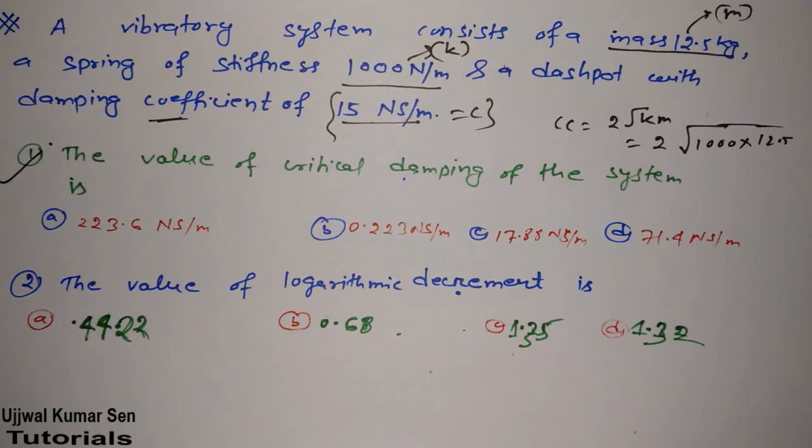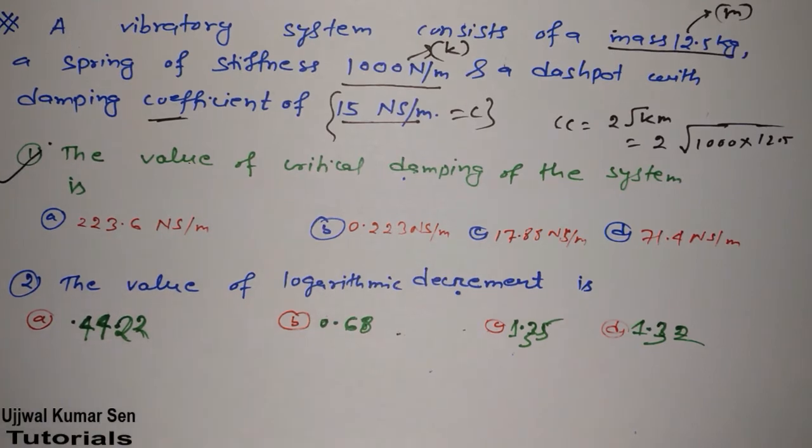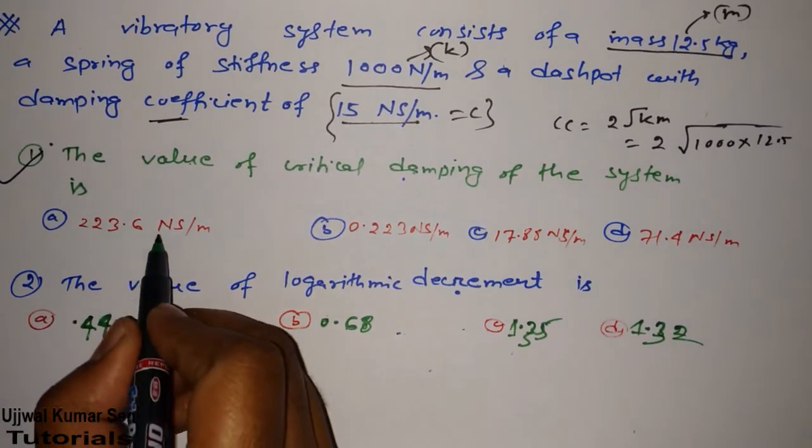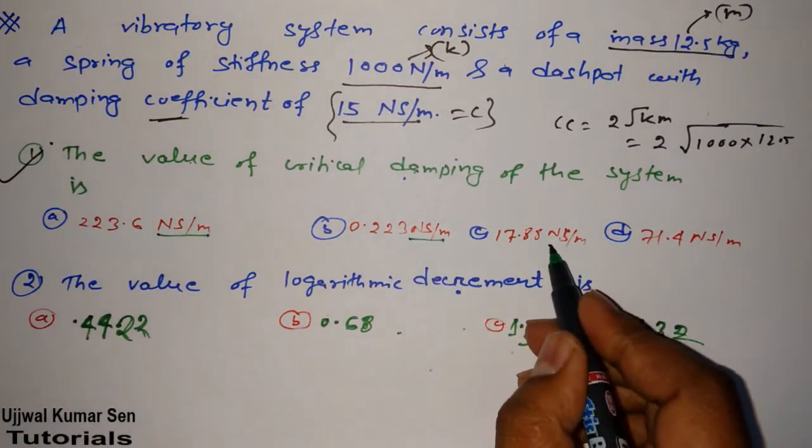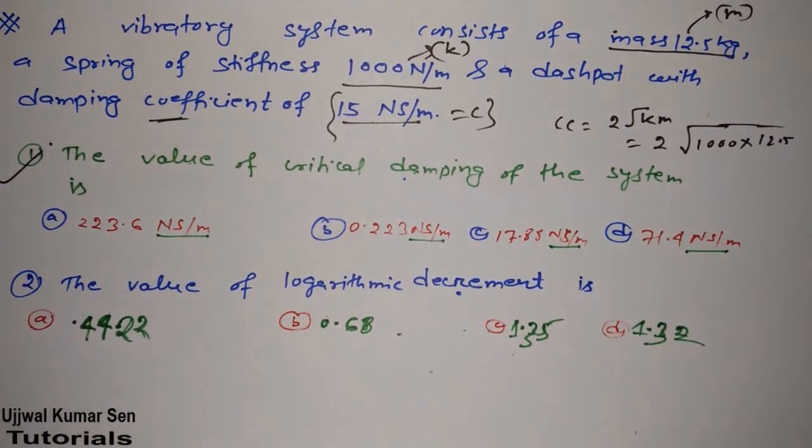Now, let's check stiffness, Newton per meter, Kg. Both of them are in SI. So I don't have any problem to find out its unit because the given unit of critical damping is also in SI unit, right? So we will not face any problem related to unit. So what we require right now, can you guess?